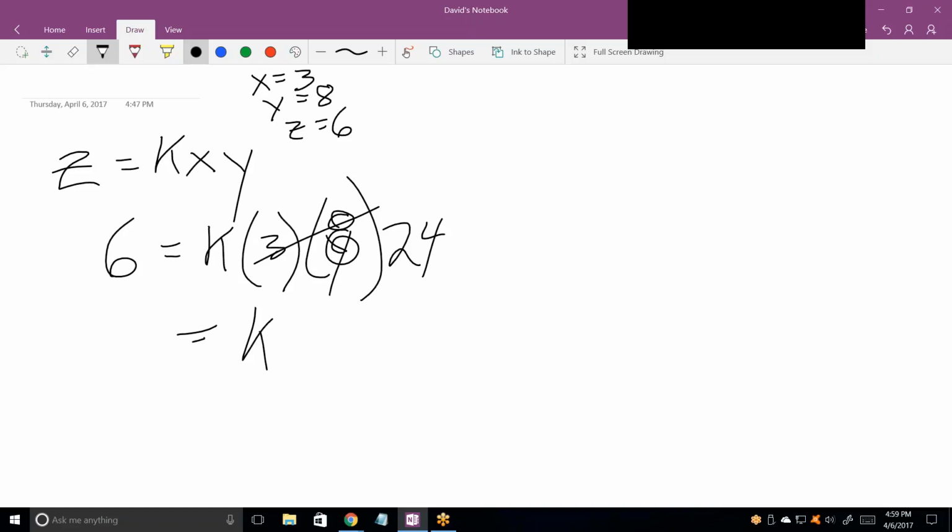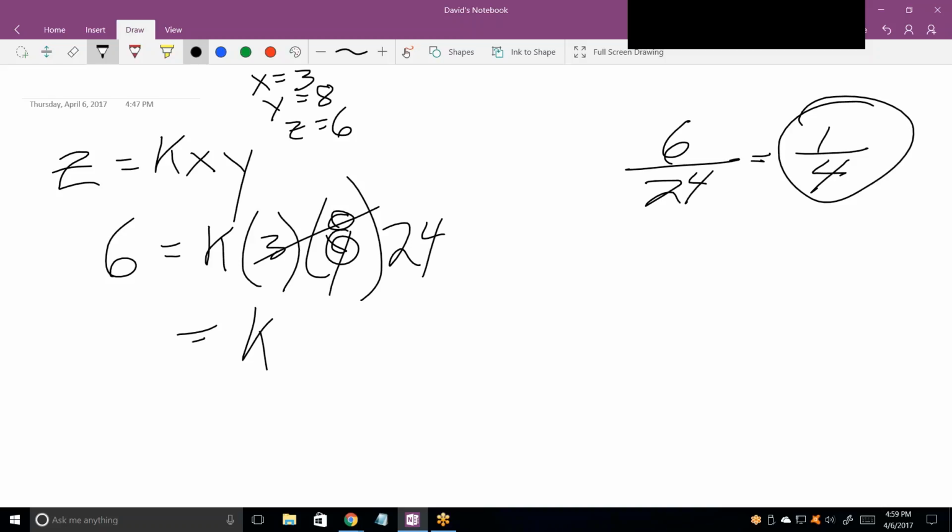In other words, we've got 6 divided by 24. I can divide top by 6 and the bottom by 6. I can immediately convert that to 1/4, and that's the answer. It's not really 0.25. I understand those two numbers are the same, but there's never a reason to use a decimal when you can use a fraction. A fraction is always the better answer. So k is 1/4. Now, what is my new equation that I can write specifically for this model?